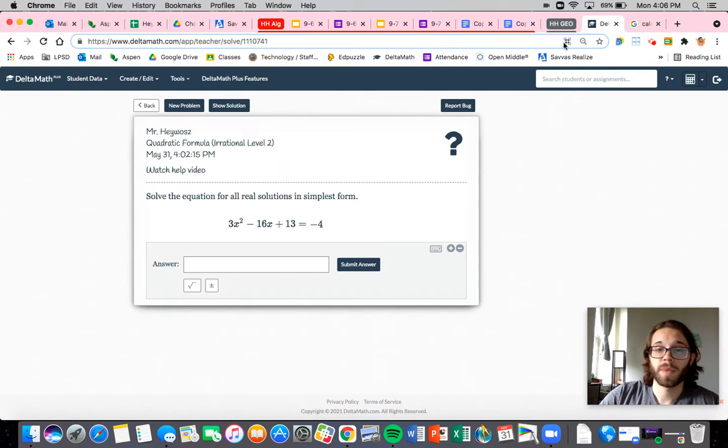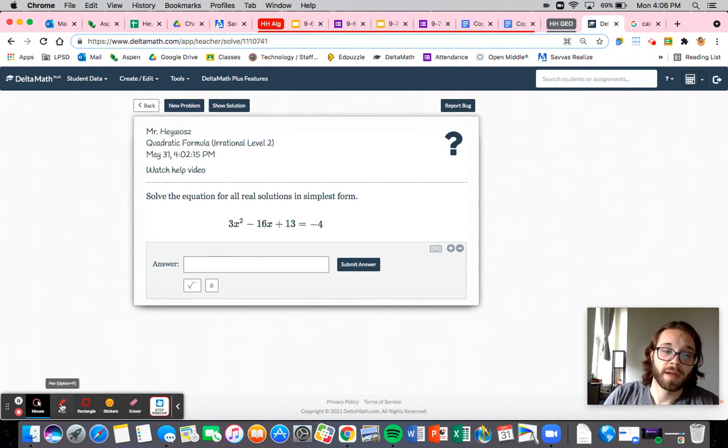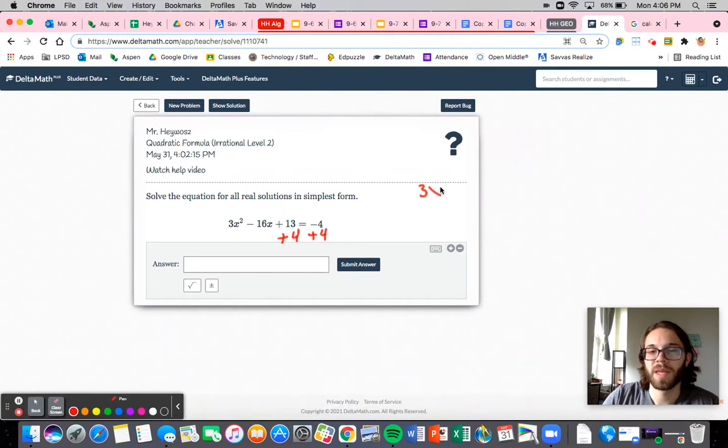But let's actually go through the process of doing some of these so you can see what I mean a little bit more. So here I have a quadratic function or equation. I'm going to add the 4 to both sides because, again, I need it to be this way. So before I do anything, I do want to just make sure it's not directly factorable.